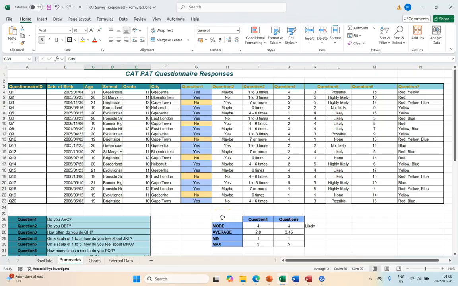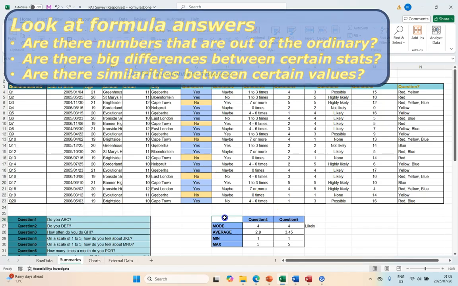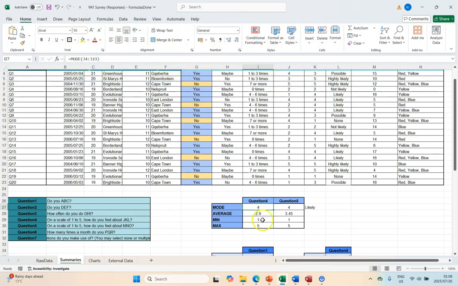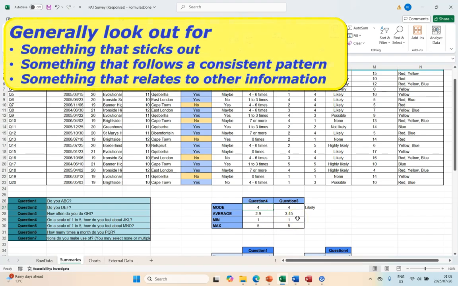So I've just taken some random data that we did in our series. And so there's no connection to anything, but I'm just going to show you what are things you should be looking for. The one thing you can look for is your formulas that give specific summary information. So if there's a dramatic difference in a particular min and max of a particular question, if we look at the average, does that correlate to something? If the mode is significantly more, those are things you can look at and see if there's anything that you can pick up as a trend or a finding or something that sticks out.